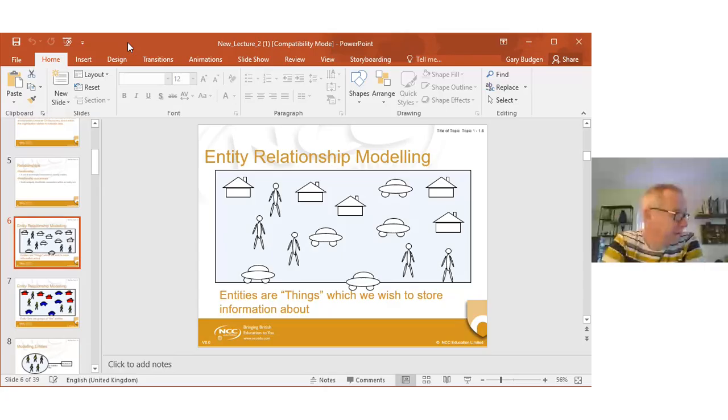And then sometimes we have entities that are even less material than that. For example, the concept of a student taking a module. That might be a thing that we want to keep information about.